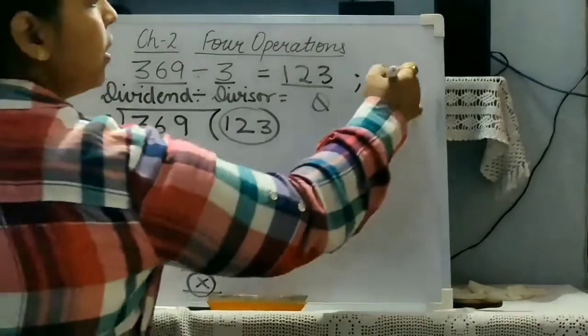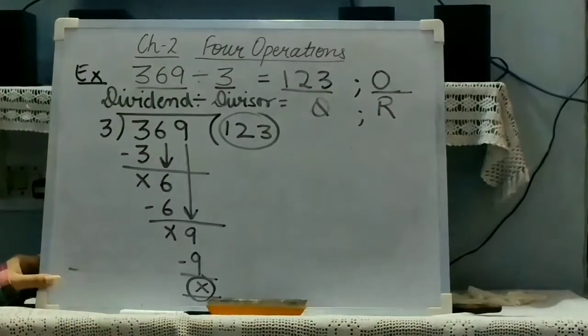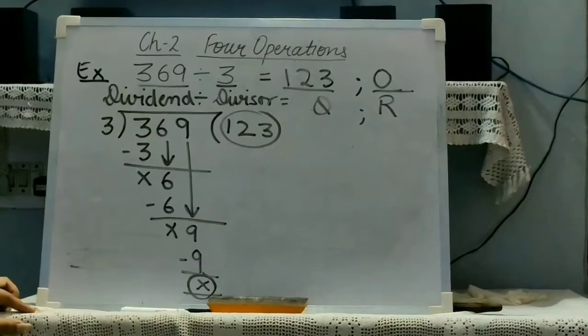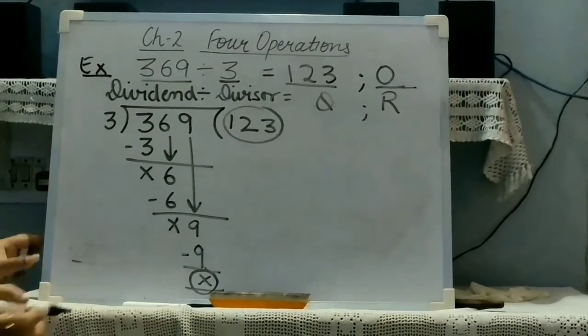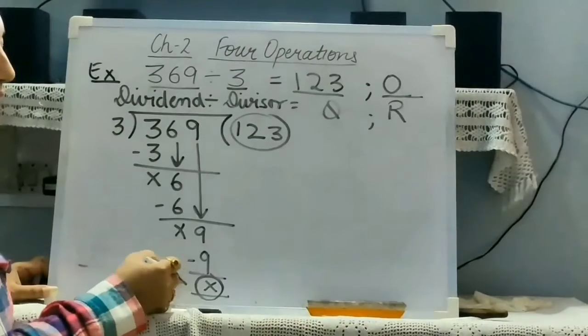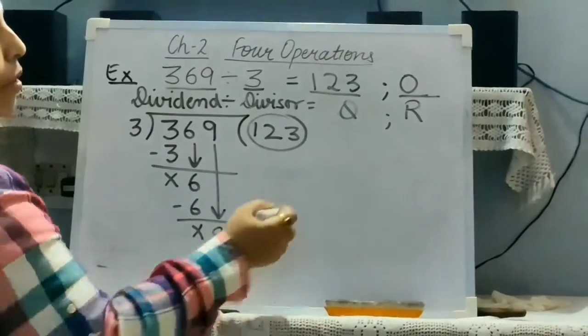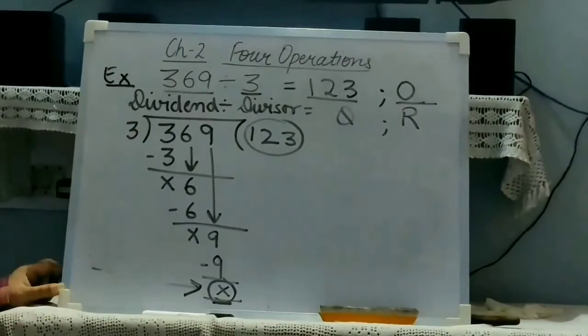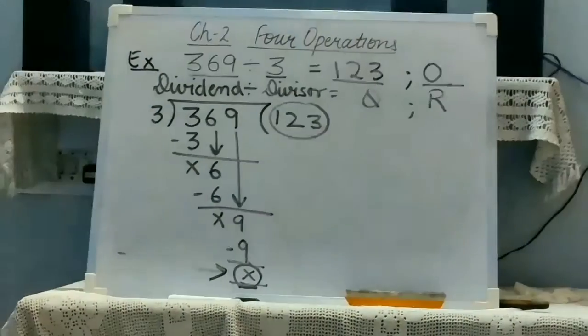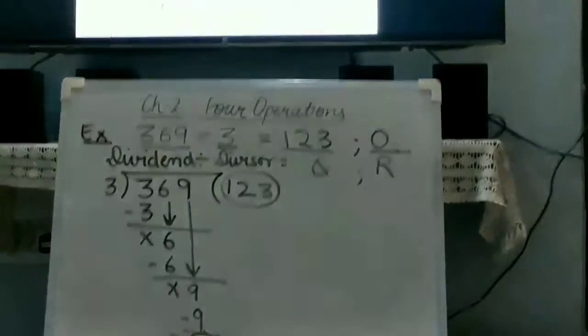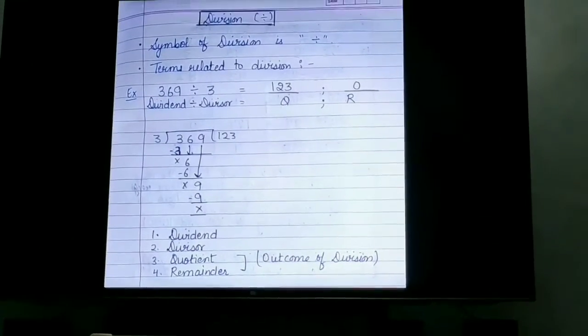Why we will call this 0 as remainder? The word remainder is having the word remain, it means left. And we can get the left after subtracting it. So this cross, it means the value of 0 will be known as remainder.